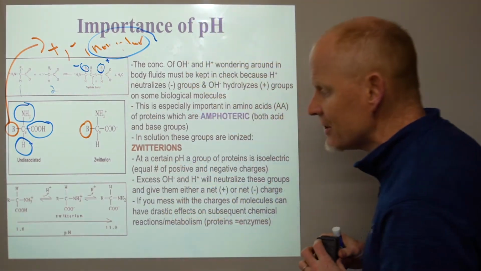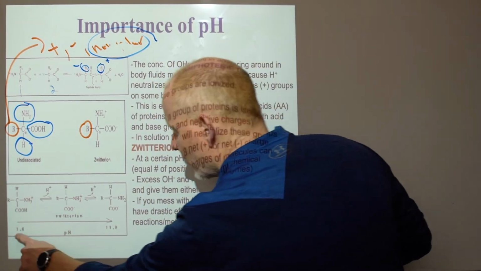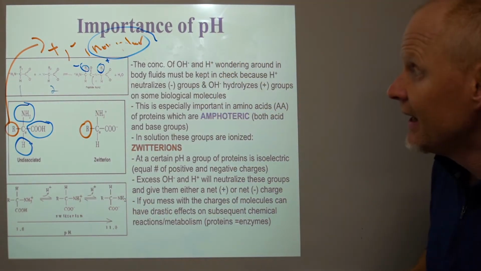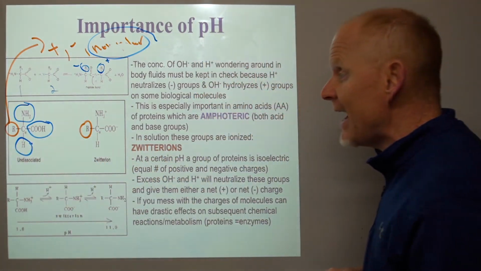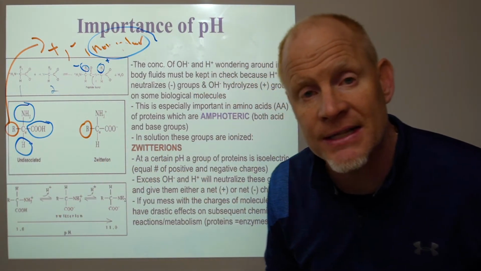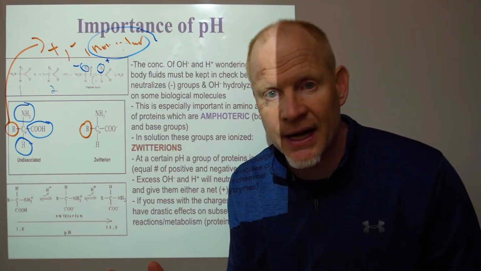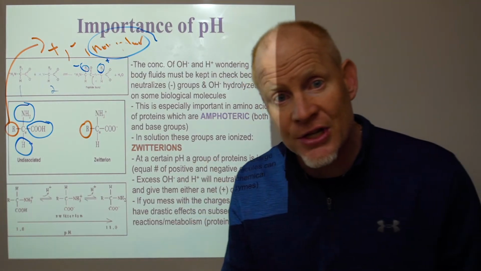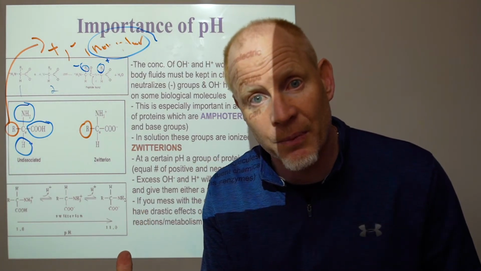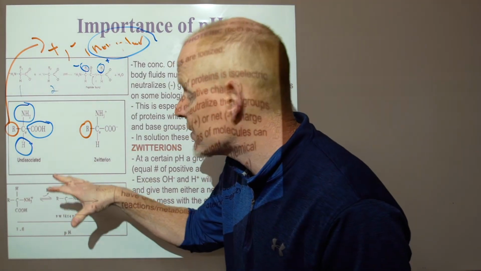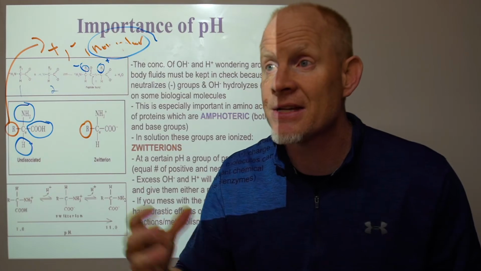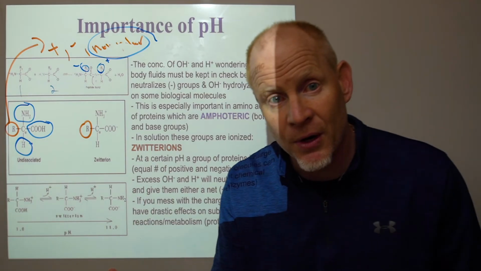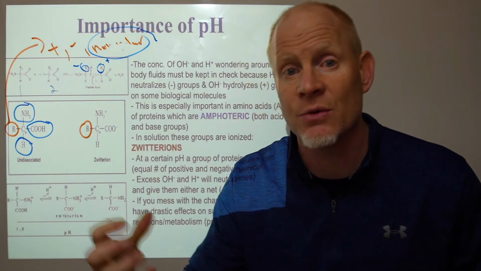If I change the pH, you can see from the scale here, from 1 to 11, the number of positive and negative charges changes dramatically. And that's the same on the R groups. So if I have a protein that works in the body, say the small intestine, at a pH of 8, it works really nicely at pH 8, and it has a certain three-dimensional shape at a pH of 8. If I drop the pH down to 6, the protein is going to change shape or fall apart because I'm going to decrease or increase the number of positive and negative charges, based on the number of hydroxides or protons found in solution. And if the protein falls apart or breaks down in its three-dimensional shape, it doesn't work anymore.